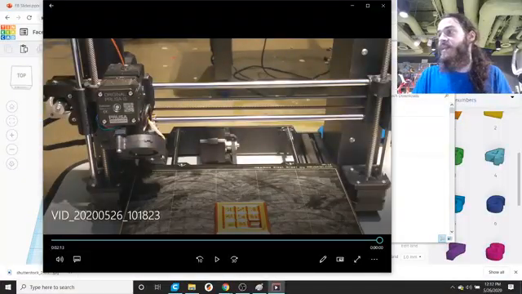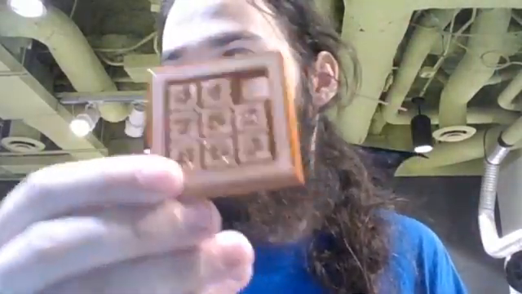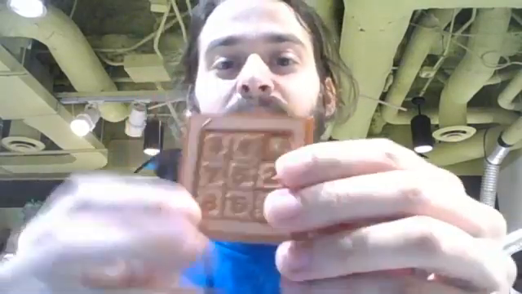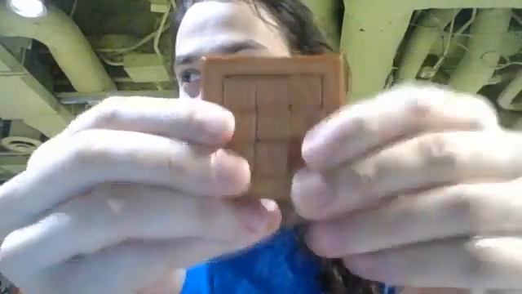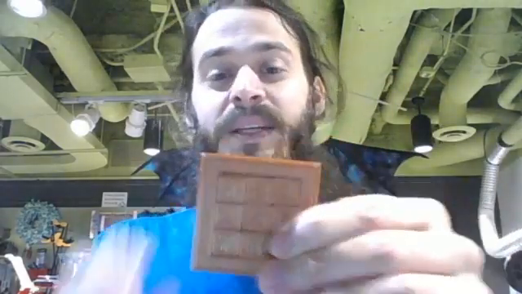And so we can see that the time lapse has ended, and we'll go back to the time lapse. This is what we actually printed. We can see it's a nice little slide puzzle. You can move it around. Oh man, I'm not going to be able to solve this one upside down. Maybe I can. Maybe I'm a champion. I believe in myself. So what's that? We got 1, 2, 3, 4, 5, 6, 7, 8. Oh, look at that. I should have believed in myself. So yeah, this is our slide puzzle.